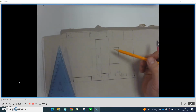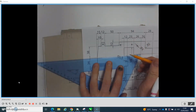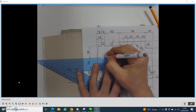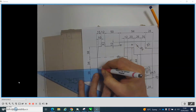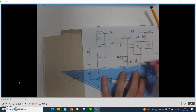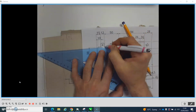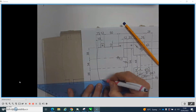Now, this here is actually going to line up here because these are fold lines going to go across here and here. Now I'm going to continue on through the piece like this. There's also a little fold line here and here.